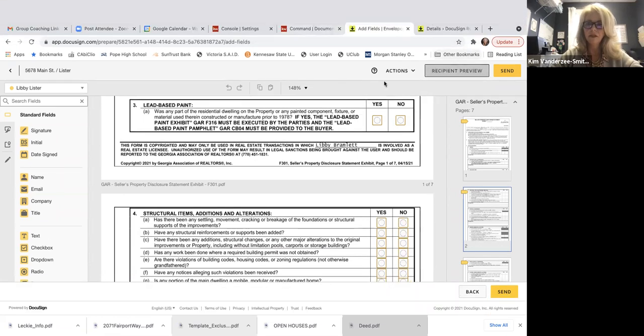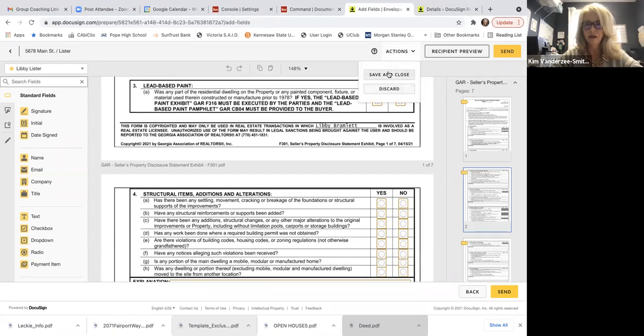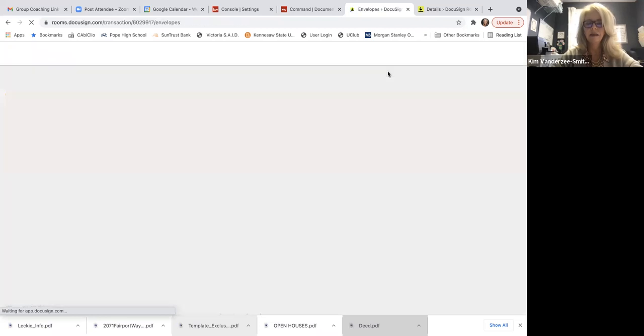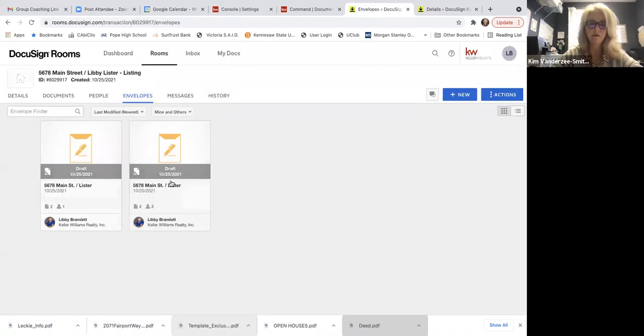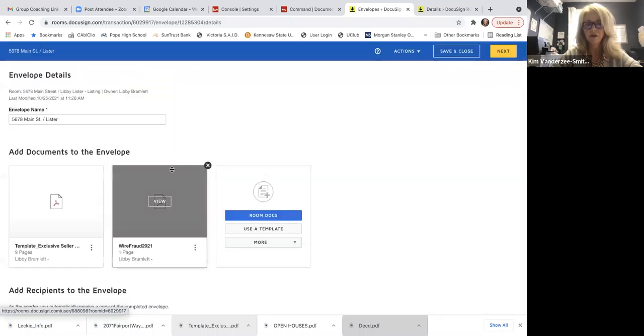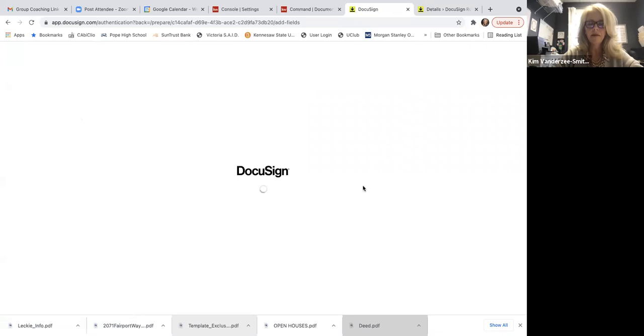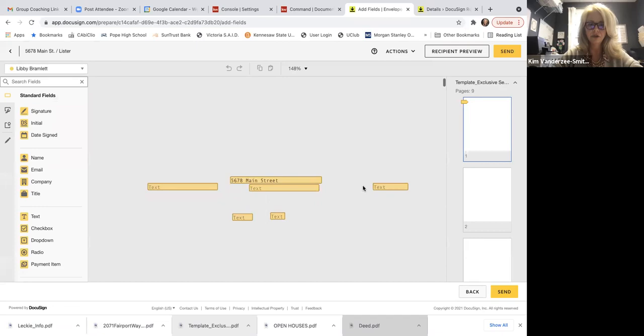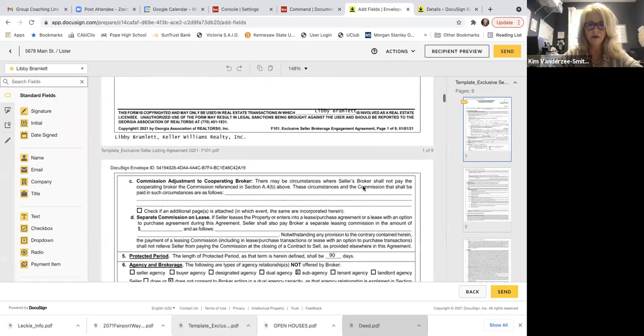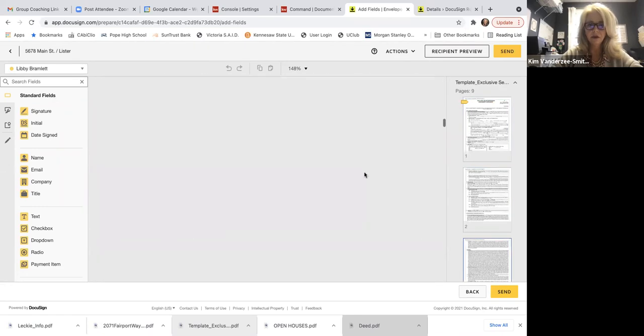One of the things I wanted to show you is, if you want to edit something and you say, oh, I forgot, you can go back, click save, and it'll tell you it's a draft. So we're going to come over here to the one that we were working with before. Click next. And this is where you're going to want to go in and add your signatures, like who needs to sign what and where. This is the listing agreement. So we're going to come to the bottom of your listing agreement.